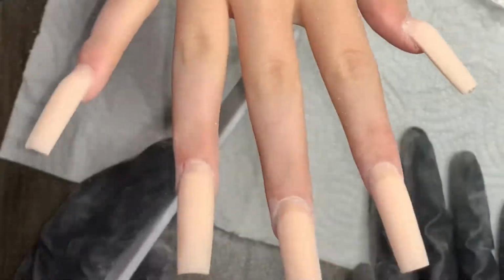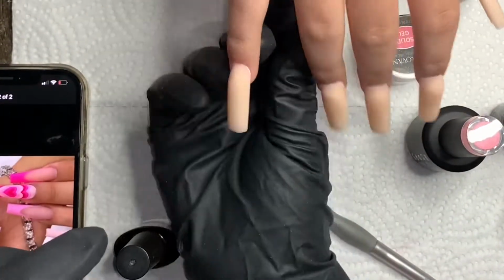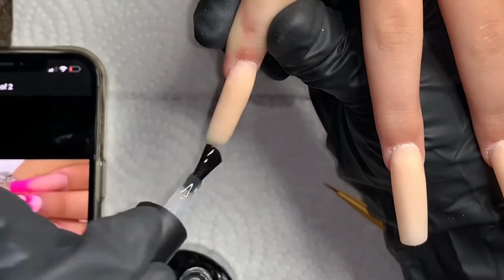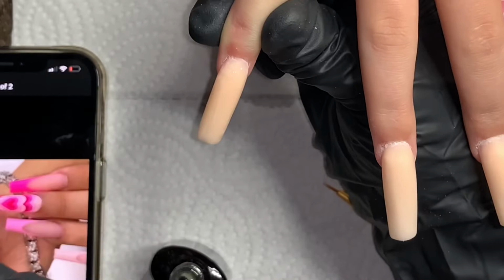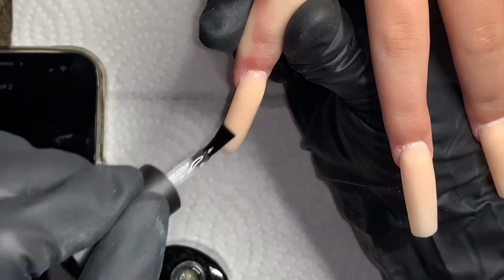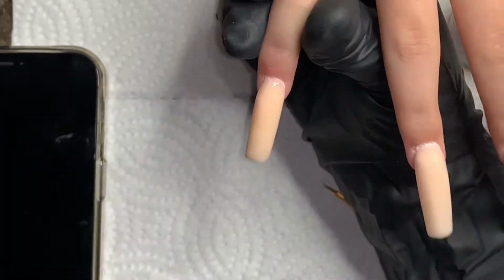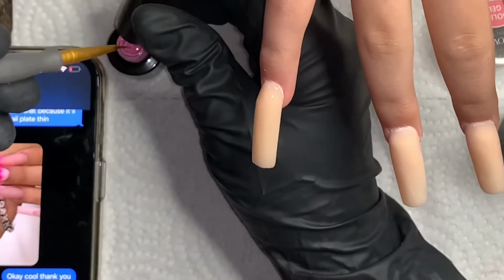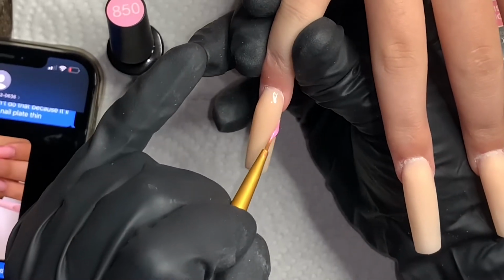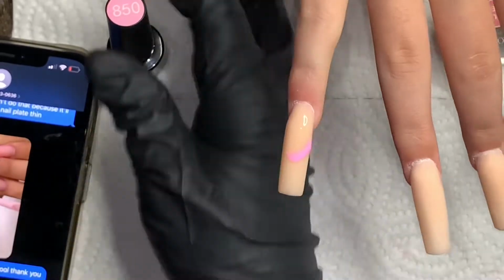Okay, so I did the e-file with the cuticle bit off camera, and I also buffed off camera. So now I am just gonna show how I did the nail design. You don't need to go in with base coat. I don't know why I went with base coat on this nail. It was just a habit, I guess. Because with polygel and gel polish, you don't really need it. As long as you have a buffed surface or a rough surface, you're good to go.